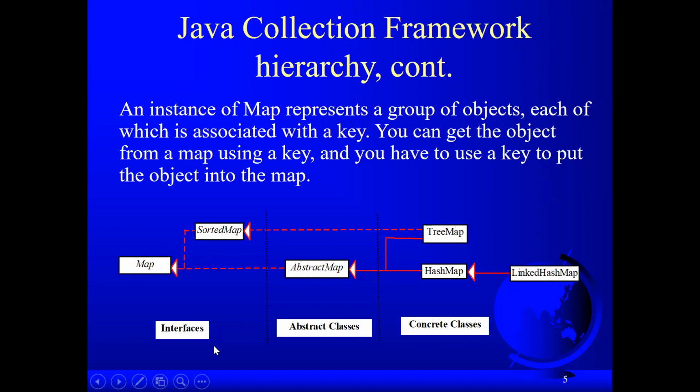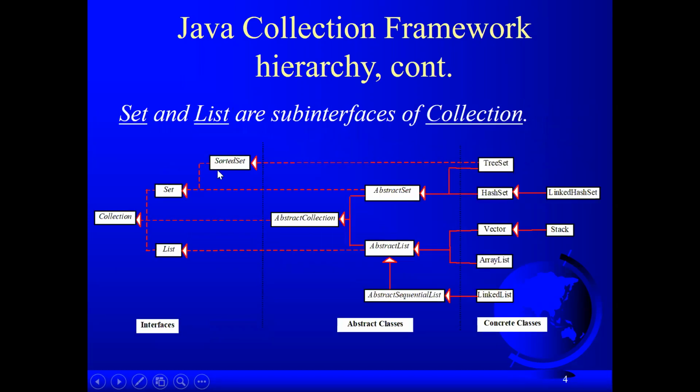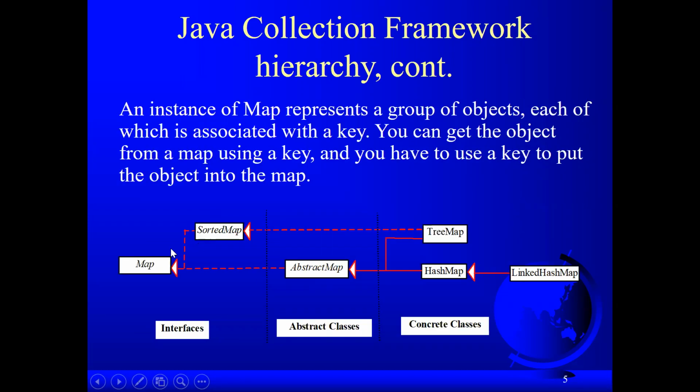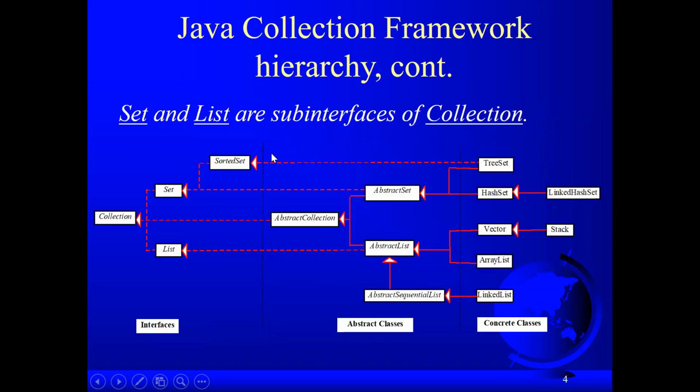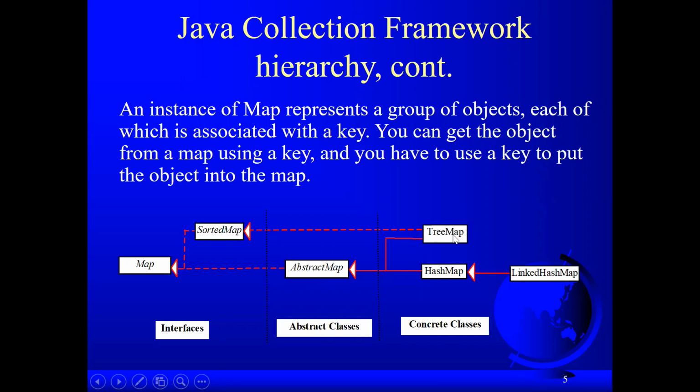In case of the map, the interfaces are map and sorted map. And there is abstract map implementation, that is an abstract class. From there, hash map and linked hash map and also tree map. If you see for set and map, the namings are the same for each interface, abstract class and concrete class. The only thing is whether it is map or set. So here, set, sorted set. If you come here, map, sorted map. From sorted map, there's tree map, as from sorted set, tree set.